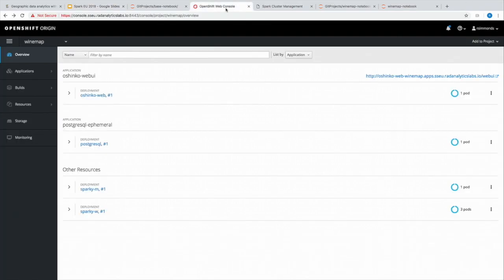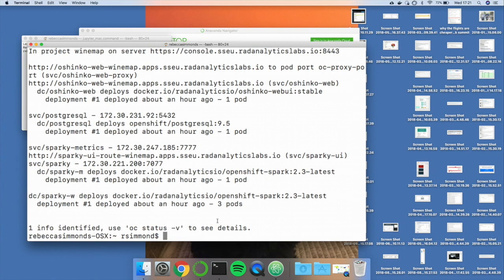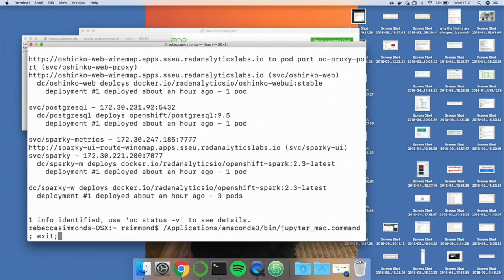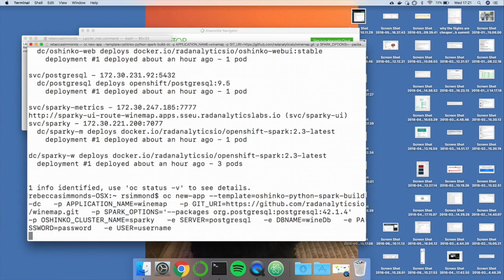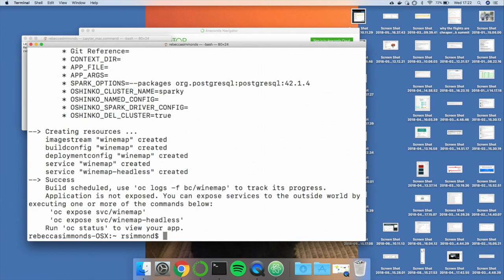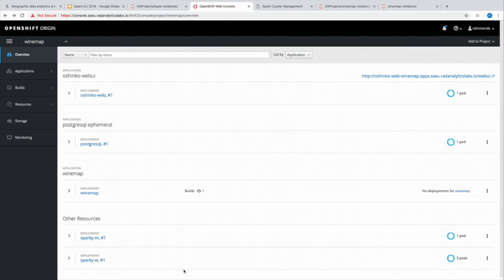So we are now on the OpenShift web console. So before I start to go through this, I'm going to go to the terminal and enter the command to set off the YMAP application just so it has time to load. Right, no errors, that's always a good start. So let's go back to the OpenShift web console. As you can see, before the demo started, I've already deployed a few things.